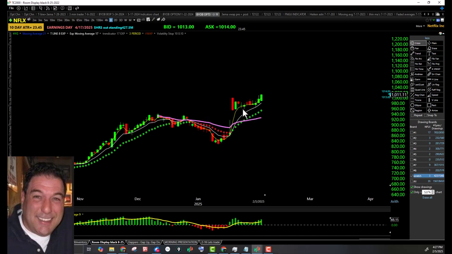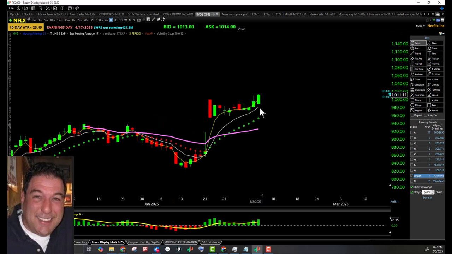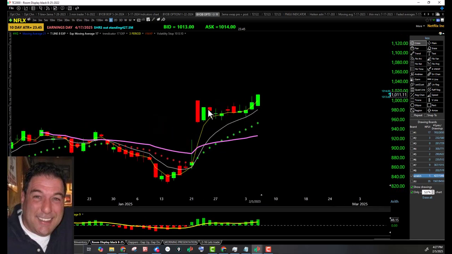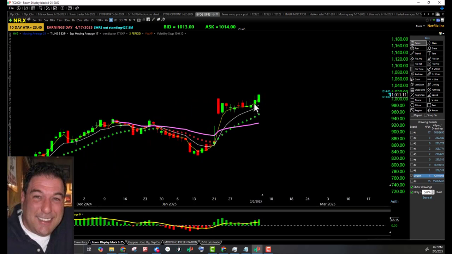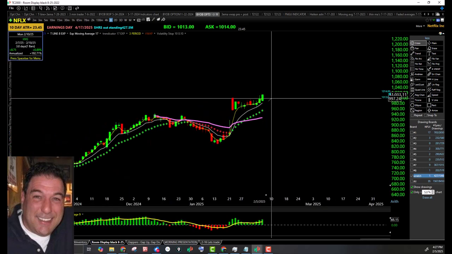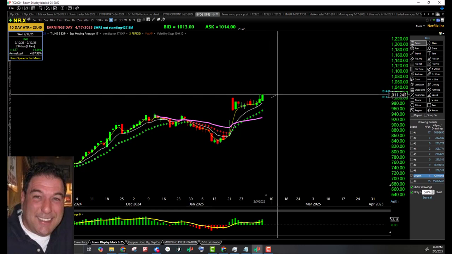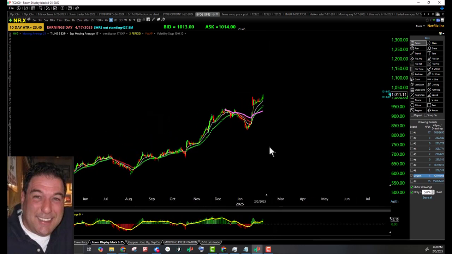And you can see anytime you can get price to hold for 5 days, 1, 2, 3, 4, 5, and you can see now price starts to consolidate. You can see it over this consolidation here. Then you get that breakout to the upside. This is looking good. This is bullish. This is definitely bullish. It's a new all-time high. All right. How far up does it go?